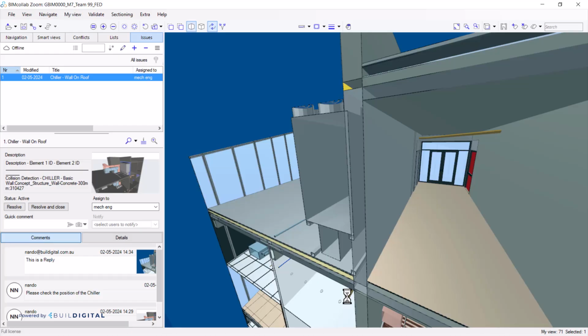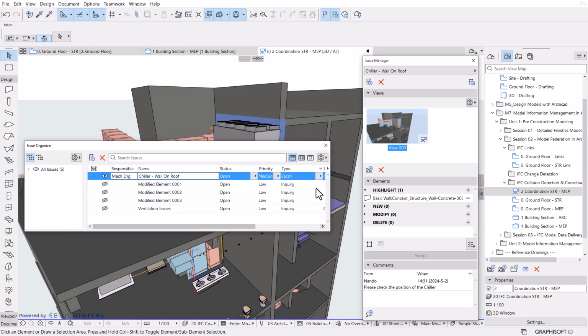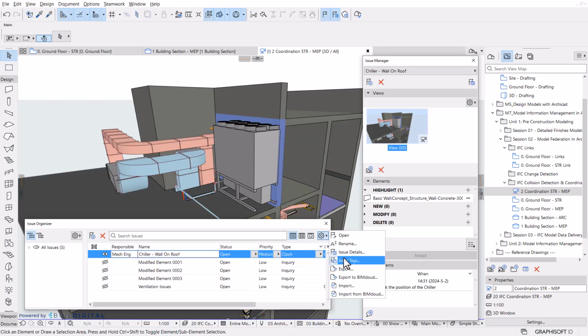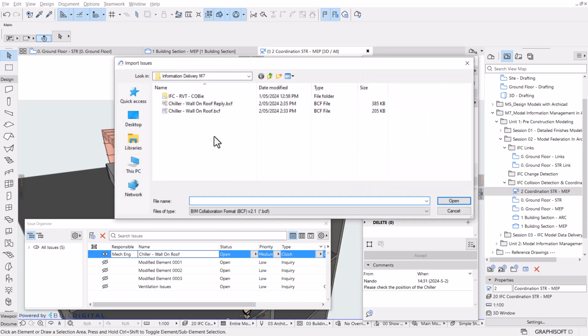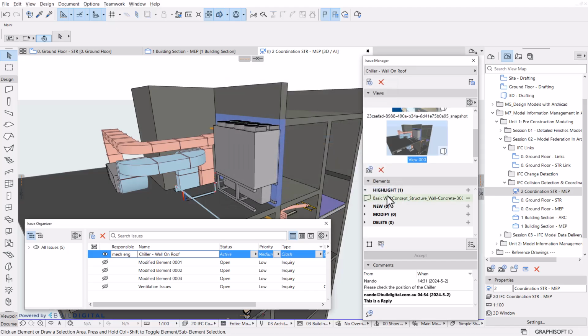And then we switch back to Archicad. And then from here on the issue organizer, you'll go and say import, select the reply, click on continue. We don't need to locate the PLN because that's the very same file I'm working on. And now what you'll see right here is the preview picture.